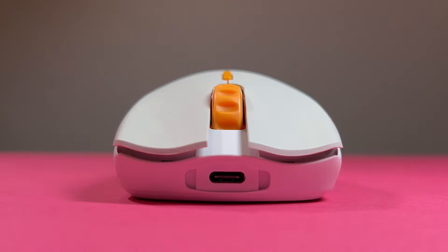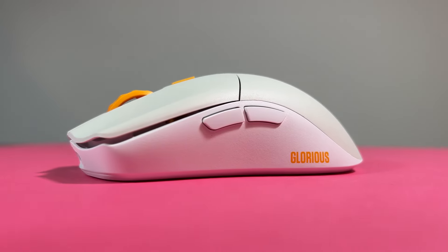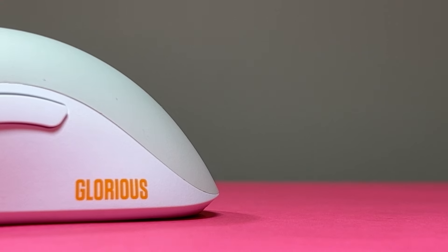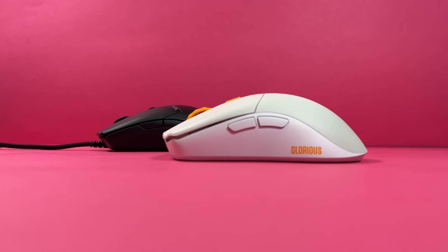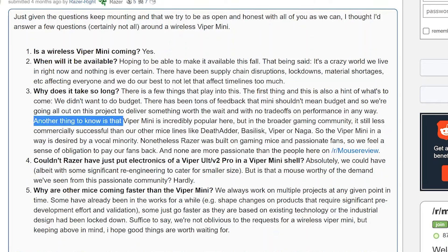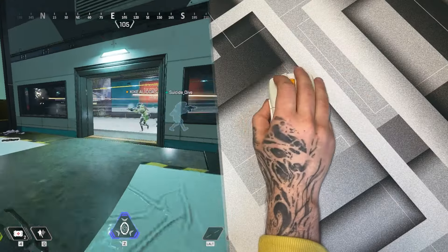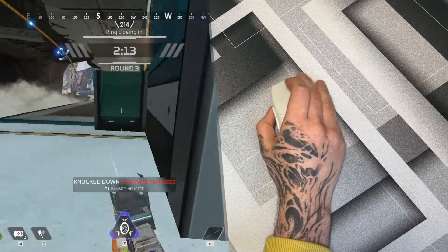In my opinion, I think this is a great product that should be made available all the time. The build quality is great — there's no rattle or any flaws to the design either, so to me it's a complete product. I can't really think why they wouldn't make it a mainline product. If I compare this visually to the Model O or the Model O2, this looks like the more enticing product. Maybe it comes down to whether there's enough interest for a Viper Mini wireless shape — Razer has said the Viper Mini wasn't a big seller compared to their other mice, so the numbers from this first batch might dictate whether this becomes a full product in the future.